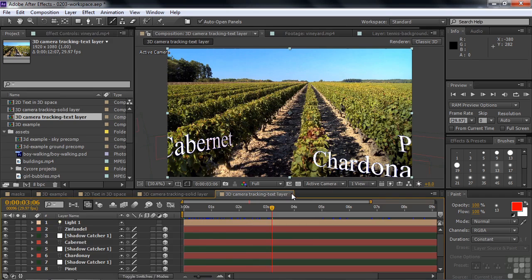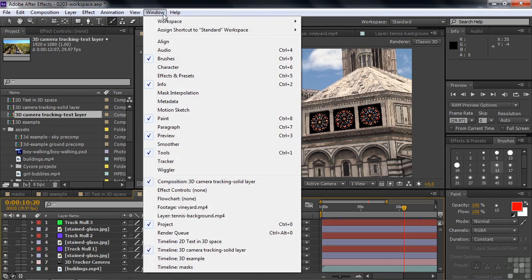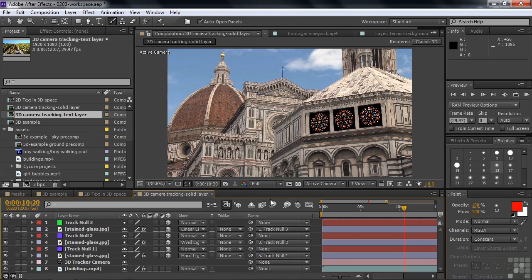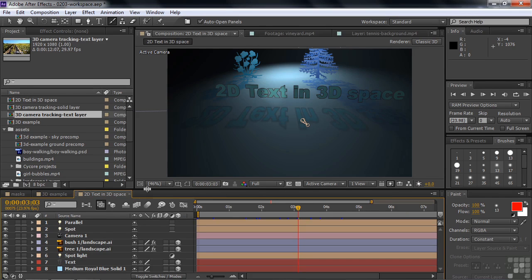If I click it again, I'm going to open up the window menu, and you'll see that fifth one, the one we just closed, is not available. The one that says text in it is no longer available here. These guys have to be inside the timeline panel to show up inside the window menu. So the way you open up a comp again is by double clicking it over here. And get rid of another one by clicking on it, like that.